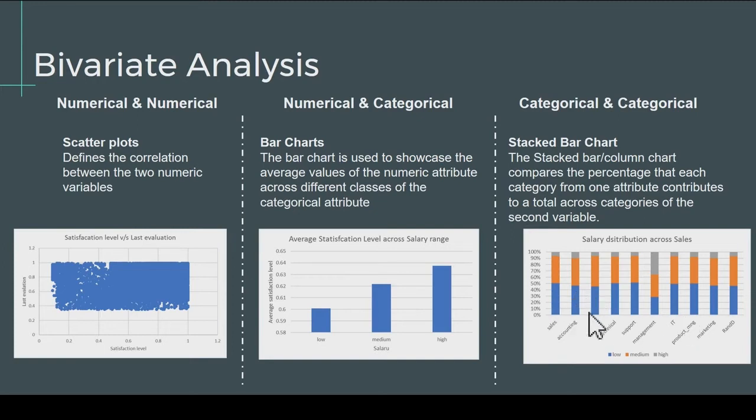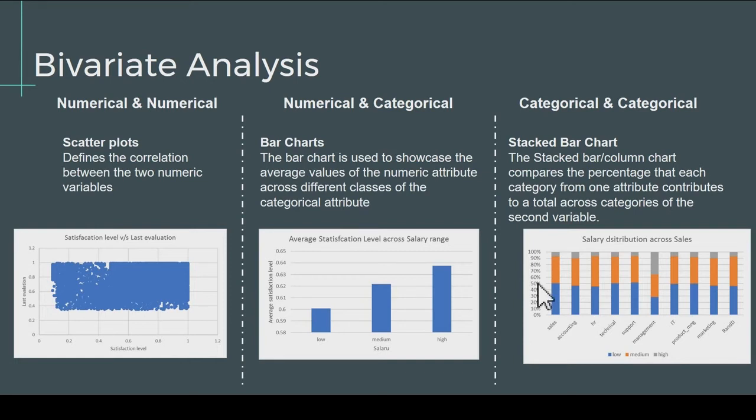And if you take a better perspective over here, you just take a closer look, you can see management kind of looks different. So just using a simple visual inspection, using a stacked bar chart, you can actually look into the distribution of one categorical attribute across each level of the other categorical attribute. Now, in this scenario, we've taken a percentage distribution.